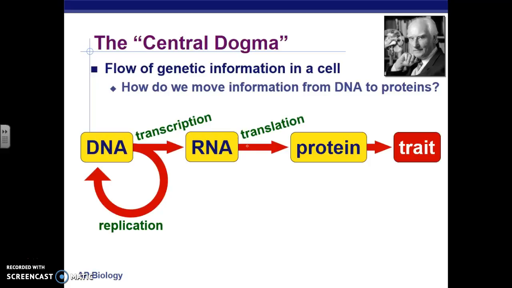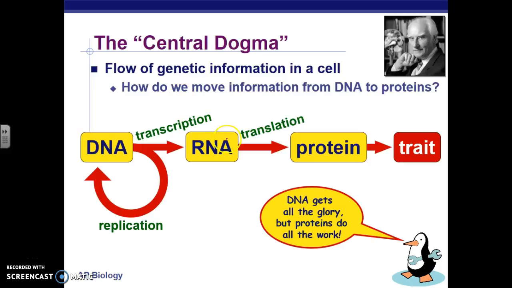That trait is most of the time a functioning protein that does a job the body needs, but that trait is also sometimes something like blue eyes. Just to review this once again, in the central dogma, you start with DNA in the nucleus, and the DNA cannot leave the nucleus, so it gets transcribed into a molecule of RNA, also known as mRNA, and the M stands for messenger. Then that mRNA, once transcribed in the nucleus, travels to the ribosome, where it is translated into protein, and that protein will do its job.